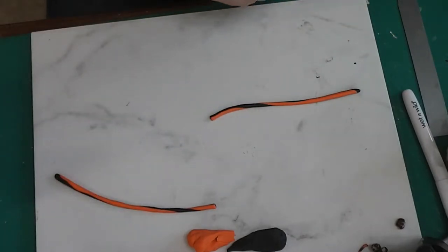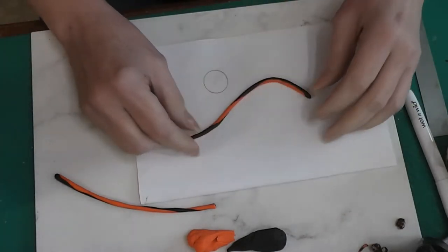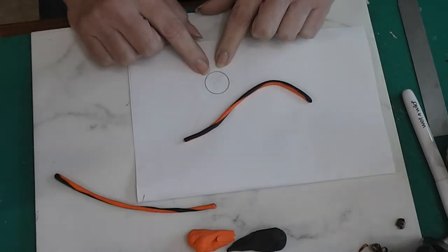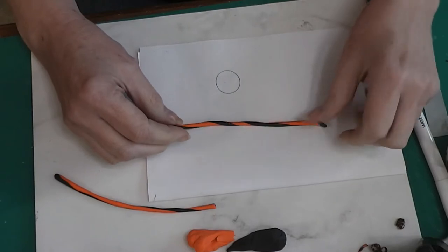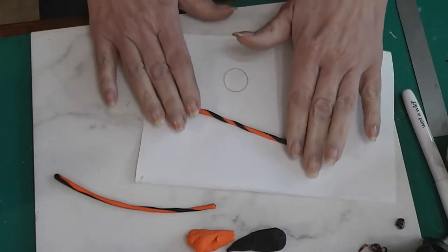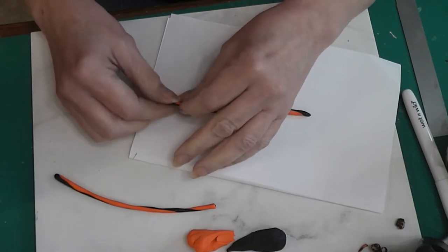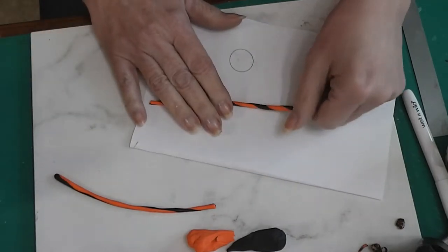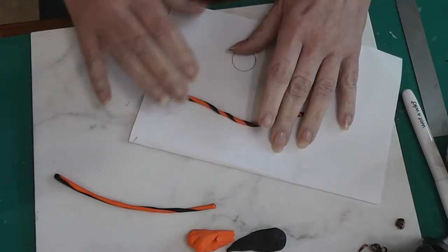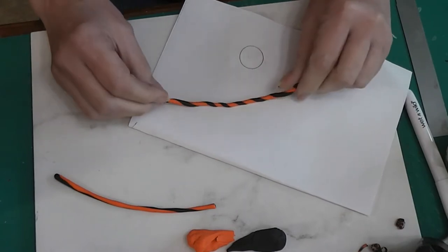Now I have a piece of paper here. I'm gonna use this to form these lollipops. This circle is 7/8 of an inch in diameter. And that's going to be the approximate size of our little lollipops. Now you can make them any size you want. I saw bigger ones and I saw smaller ones online. We're gonna make a couple of variations on this, a couple of different color variations.